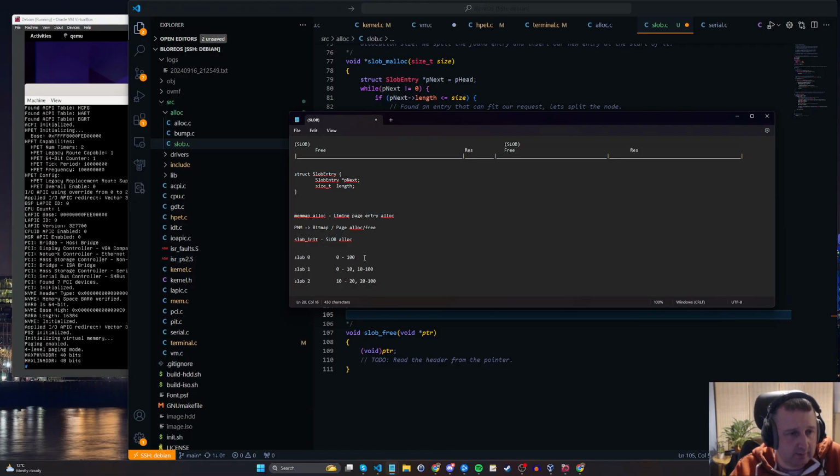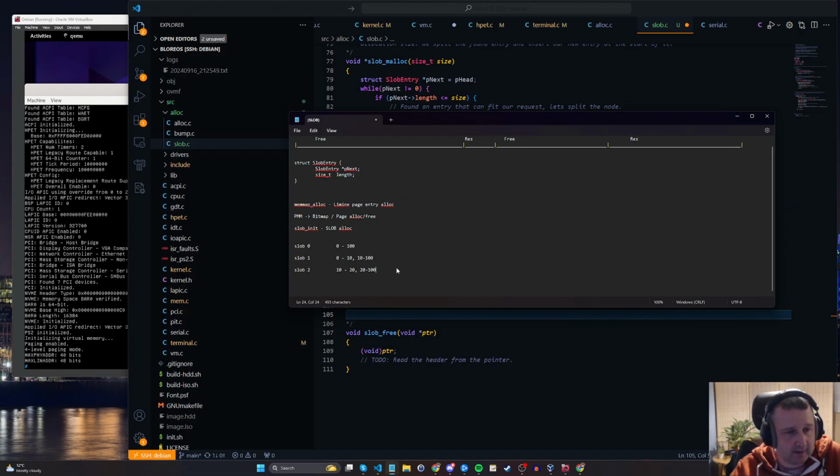SLOB 0, which is like your big chunk that you begin with. And SLOB 1 gets created at the beginning, 0 to 10. And then we've resized SLOB 0 to 10 to 100. So the base is pushed out to that location. And then you come in with another allocation, and it's found SLOB 0 to be of the required size. So because that base has been adjusted, it grabs another 10 bytes and then pushes SLOB 0 out to 2100. Now both of these are going to say that their next pointers are SLOB 0.